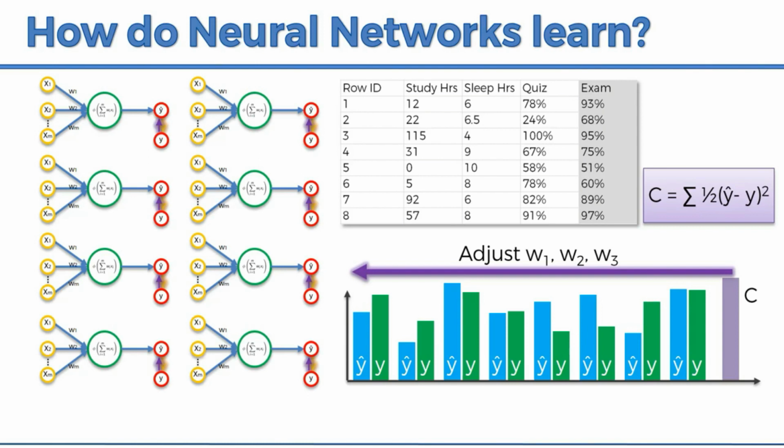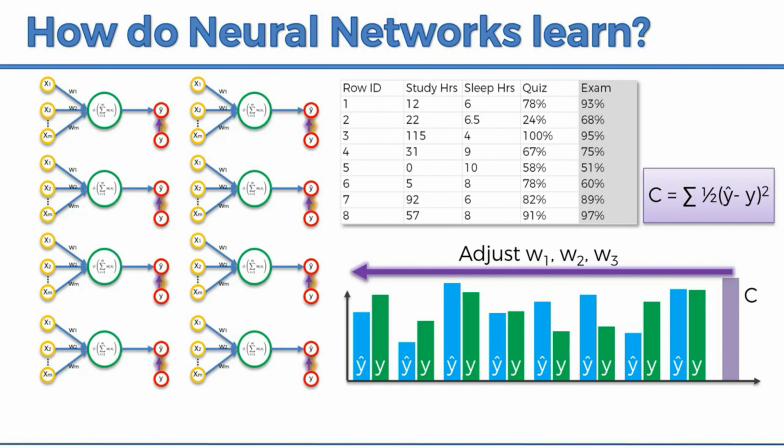Next, we're going to run this whole thing again. We're going to feed every single row into the neural network, find out our cost function, and do this whole process again. So just as we saw previously, where we had just one row and we were doing everything again and again and again, same thing here, but now we're going to be doing it with 8 rows or 800 rows or 8,000 rows, however many rows you have in your data set.